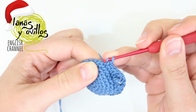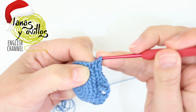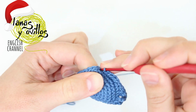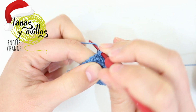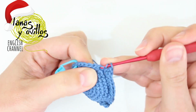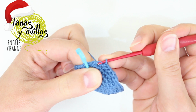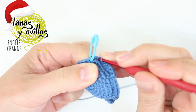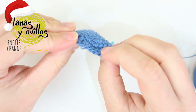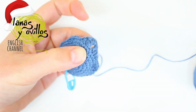1 half double crochet, 1 double crochet, 1 half double crochet, 2 single crochet, 1 half double crochet, 1 double crochet, 1 half double crochet, and 3 single crochet. You have to make a slip stitch, and you can sew the melted part of the candle on the top of the color part that you made.